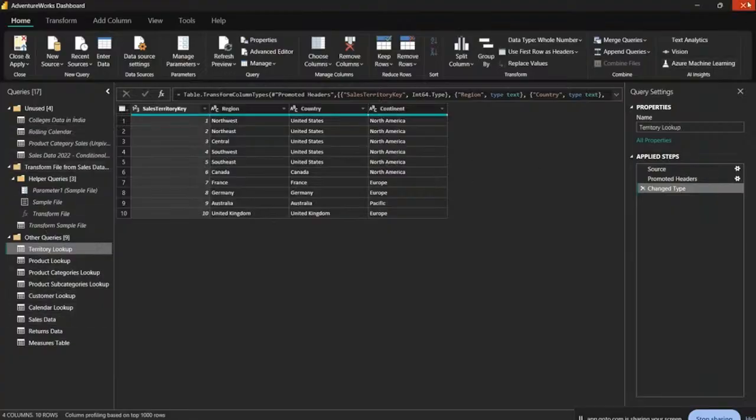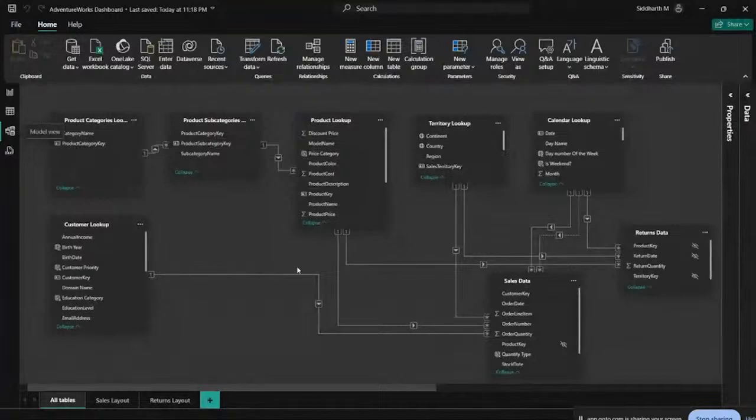Once that is done, we'll be creating the model view, as you can see. So in such a model, how we create the connections between the tables and how sale fact data are connected together, master and fact data connections, how the keys are set for each of these tables, all of these things we'll be seeing in much detail. Also, there are multiple layouts, so we'll be seeing all those things in detail.